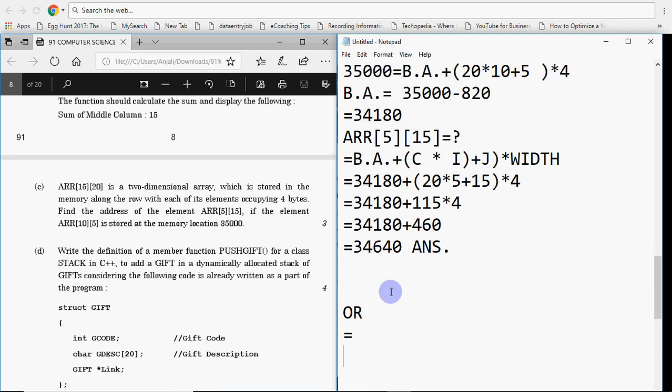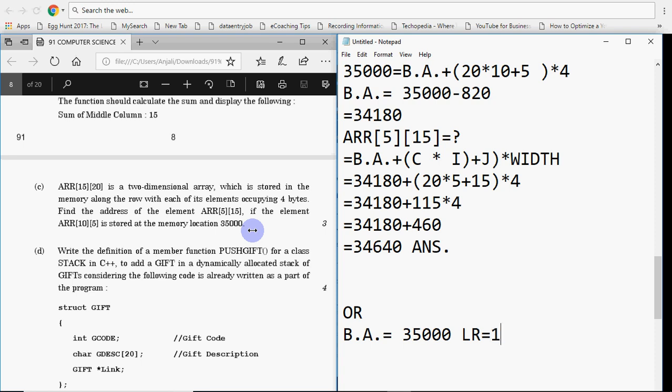That one more way which I was telling you is where we take this address, the ARR 10.5 address, as the base address. So if I assume this one to be the base address, then I have to consider the lower bounds. By default, lower bounds are considered as 0, 0, lower bound for row and lower bound for column.